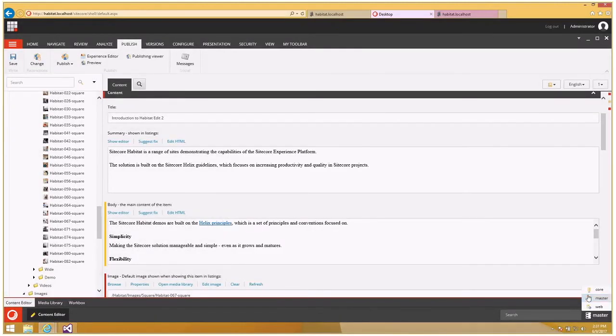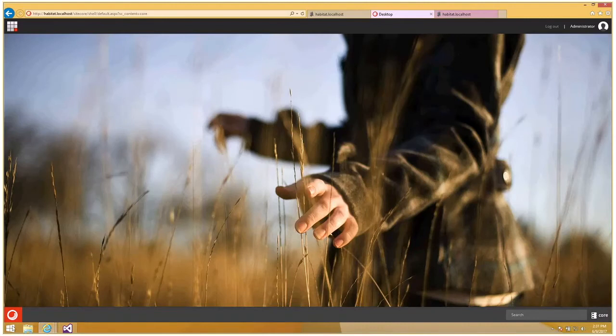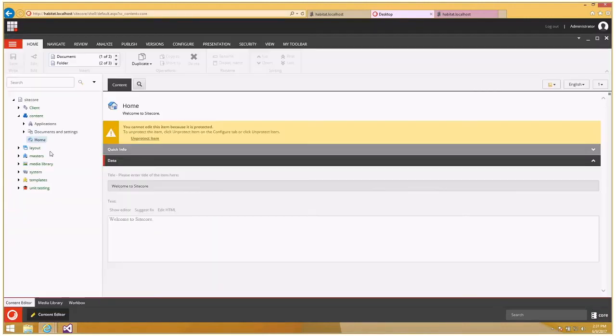The third database is the core database, and this is where Sitecore stores all of the items that it uses internally. So you can see if we look at the content tree while we're in the core database that it has a very different set of items. So you won't come here very often unless you really get into the details and inner workings of Sitecore and you really need to change some functional pieces of Sitecore.